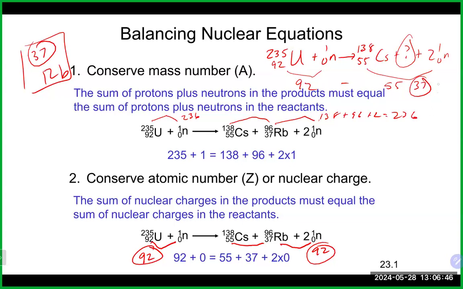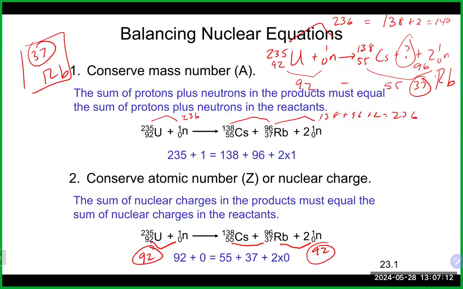And that would be how we get our missing guy. Now for the mass number, you would do the same thing. You would have 236 on the left. On the right, you would have 138 and 2, which is 140. And that would leave you what we got there, 96 left over. And again, you would now have your sort of missing element.